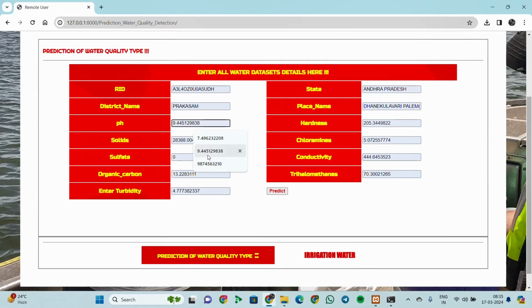The pH value is about 9, hardness is about 145, and it is low. Sulfate is around 310, chloramine is 9, and conductivity is 592.